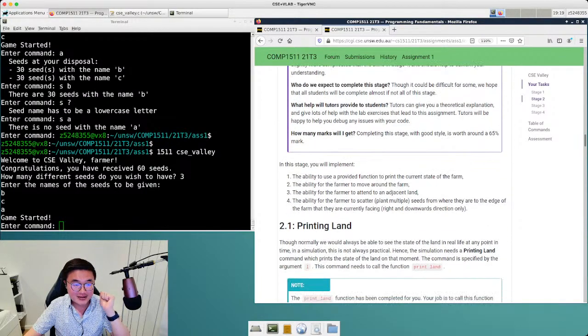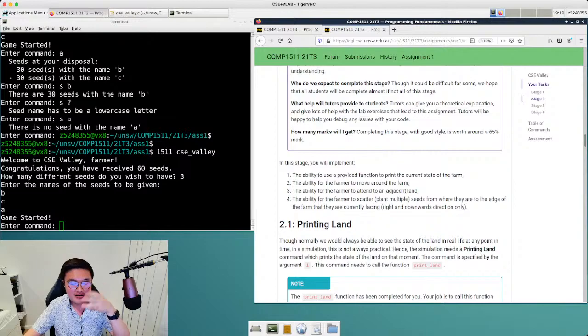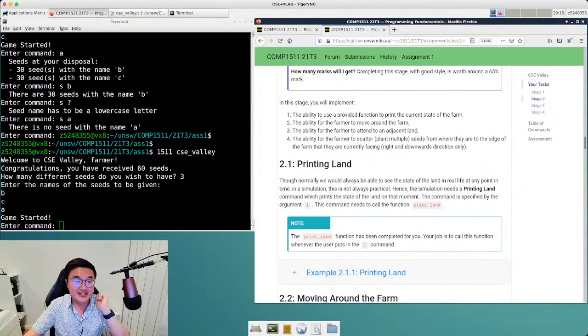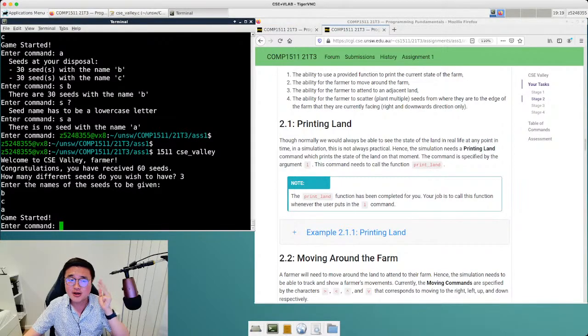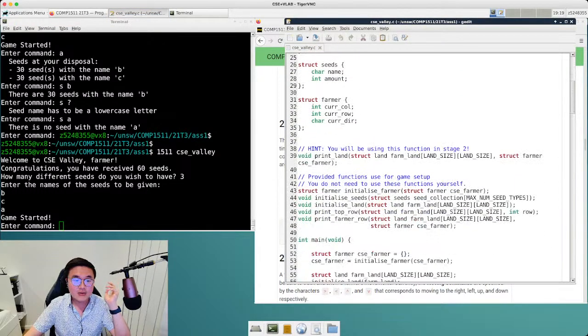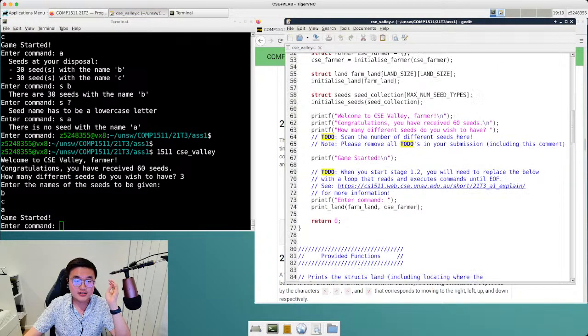So talking about the first part of stage 2, which is printing len. As you've noticed, I seem to remember there's a function that is in the starter code already, and you'll be right. We have given you a function called print_len that you can just use.